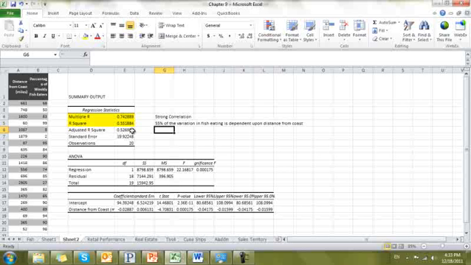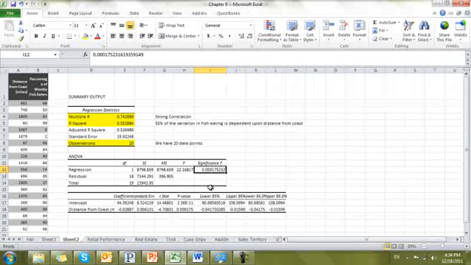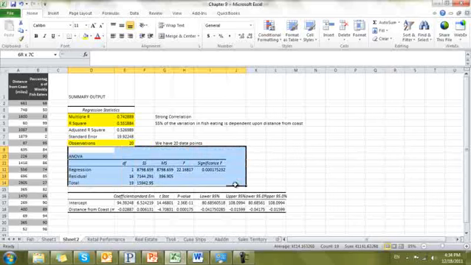Adjusted R squared, some researchers use this. We will not. Observations, there's my count. This is the number of data points. We have 20 data points. There we have it. Our standard error we're also going to ignore. Here's my ANOVA. Remember we talked about the ANOVA table before. There's my significance of F. It's some term. My F stat, etc. My degrees of freedom in this case was 19. We don't have to worry much about the ANOVA table.